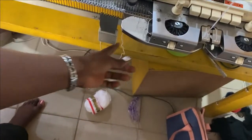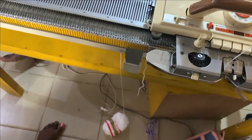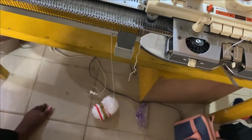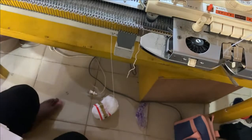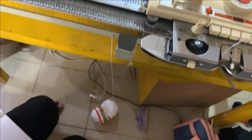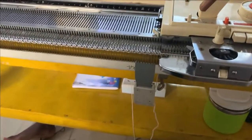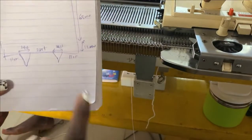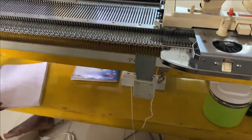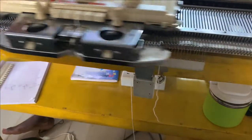Okay, now I'm going to knit half of my hem, just as if I was going to make a folded hem. My folded hem is 12 rows deep, and ordinarily I would knit 24 rows, so I would knit 12 rows and then another 12 rows, right, to create a folded hem. But what I'm going to do here is knit 12 rows of the 24 rows first. So let's see that.